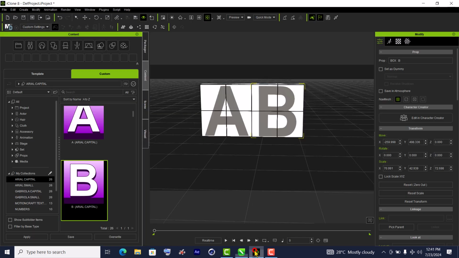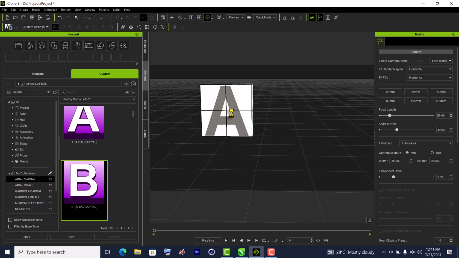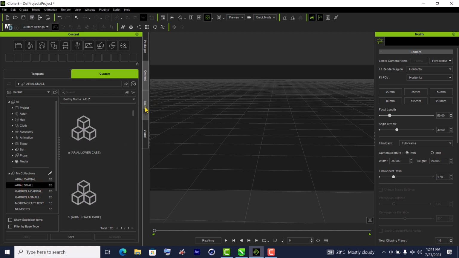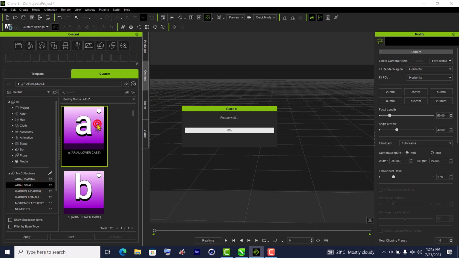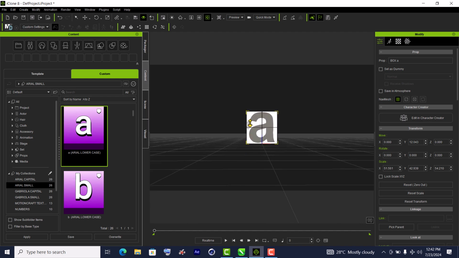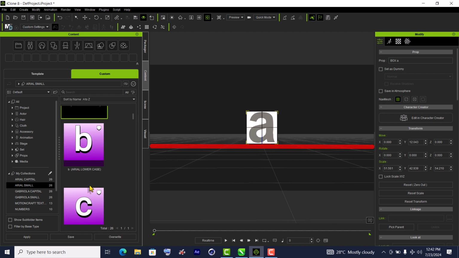Let me give you an instance. Let's go here and delete these letters and put small letters there. Let's start with a small letter. Let's go to the area small and put in A. Well wrapped in its own, and it is sitting on the baseline. The baseline is here. So now let's bring in another letter.